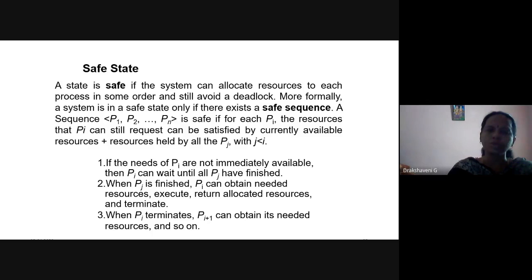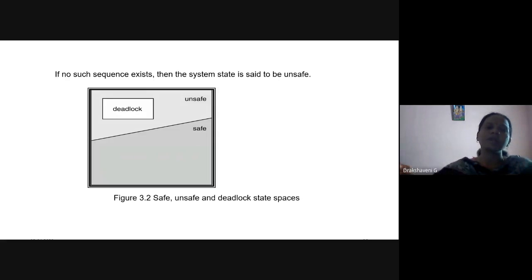That's the same thing you do with your assignments also. First you see either your record or anything. First you sit and write. After you complete, you give that record to your friend. Let him complete his record writing, then he will give it to his friend. This process is called a safe state. So that's what here, safe and unsafe. When do we say it is safe? I will not give it to you until I complete my work. That's what is called safe.